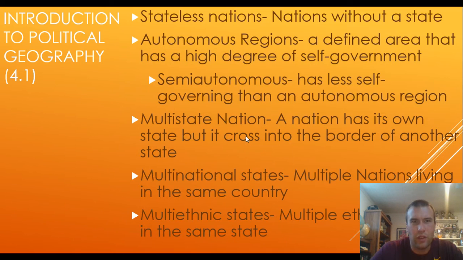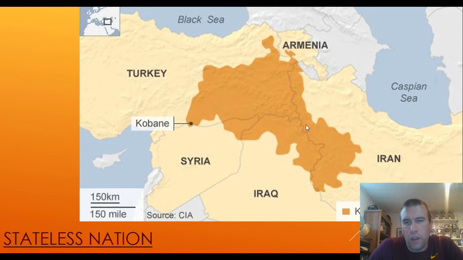Which we'll come back to here in a second, because one of these is an autonomous region. And this is where you look at Native American reservations in the United States. They are basically semi-autonomous. They have some autonomy within them, but they're essentially still under the United States guidelines. An autonomous region would be like Hong Kong and Macau. Autonomous region would be, the best example of this is the Kurds. I move forward here. Kurds have basically had autonomous regions in Syria, Iraq, somewhat Iran, but not nearly as much, and Turkey for a long period of time.